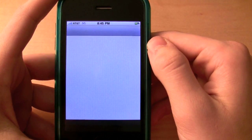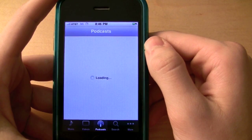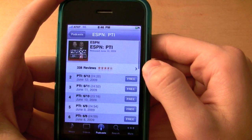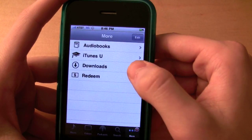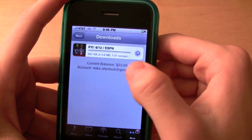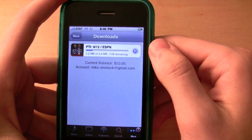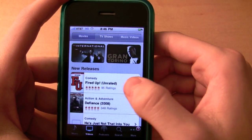Another cool feature is the ability to download content directly from the iTunes store. So before, I suppose you were able to download music from the iTunes store. Now, as long as it's under 10 megabytes, over 3G, you're actually allowed to download podcasts, videos, etc. So let's check out some podcasts. PTI, ESPN. I'm not exactly sure how big these are, so I'll download one. And more, we can go to downloads. And this is actually 5.6 megabytes, so it'll just download on itself on 3G, and you can see how long it's going to take. So right now it's looking like 1.5 minutes. And you can pause it or whatever, but it's downloading over 3G, so over the air you're able to download videos. That could be podcasts, that could just be, if you went to videos and you wanted to download maybe a new TV show or movie, you could download that as well.